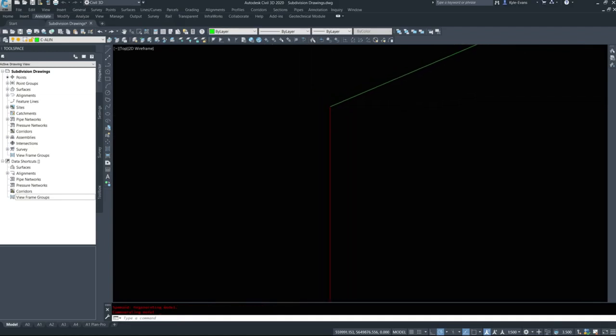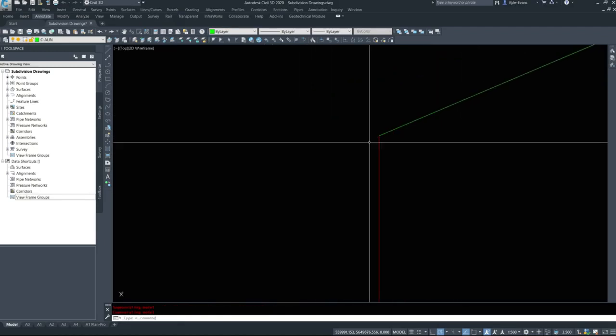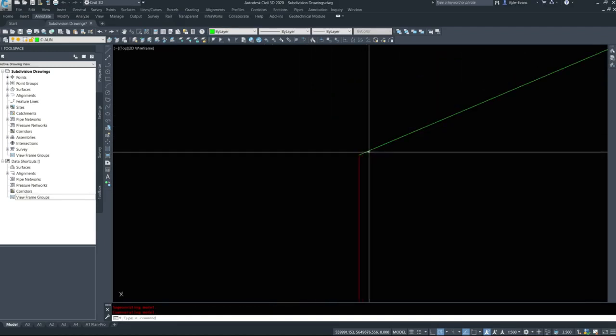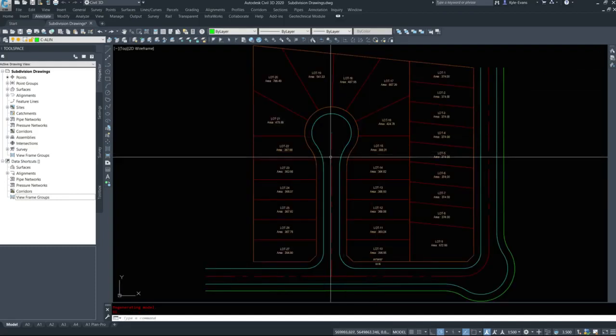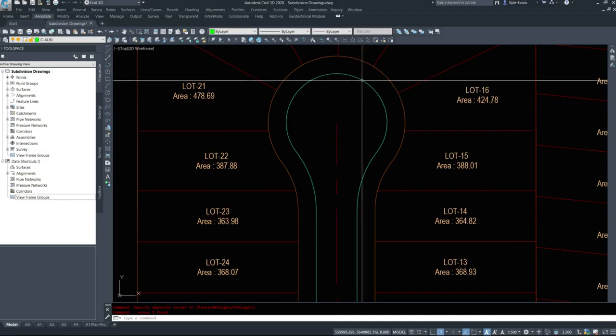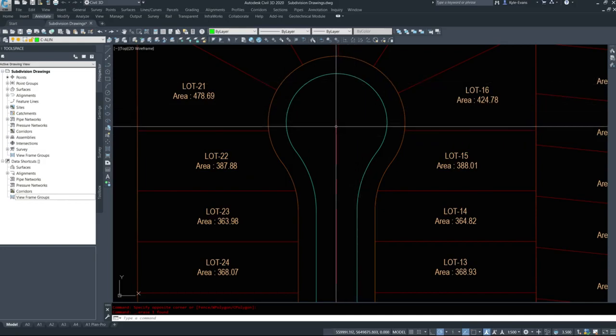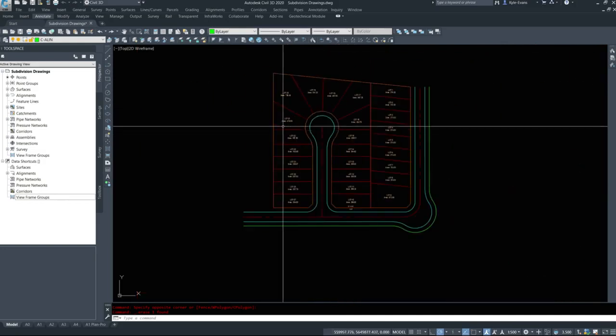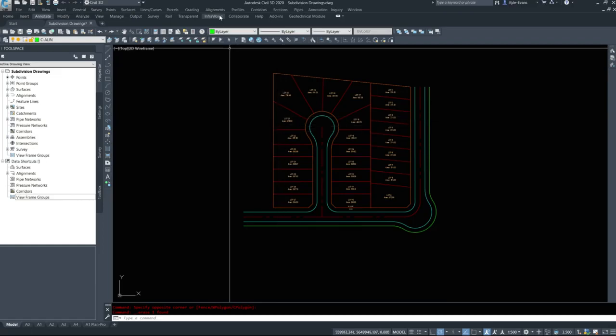So I'm just going to draw a circle and zoom in and zoom in and zoom in as much as I can here just to make sure. And it looks good to me, so I'll zoom extents and I'll delete this line. Now this is for targeting. When we target the center line, it needs to be the exact dead center or it's not going to work for us. So I'm going to quickly create my alignments here, create from polyline.